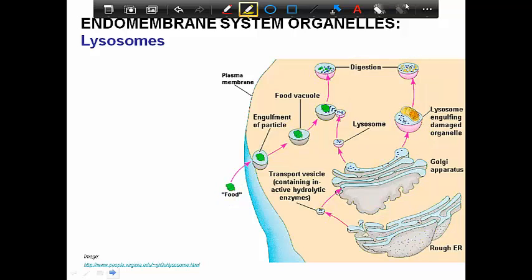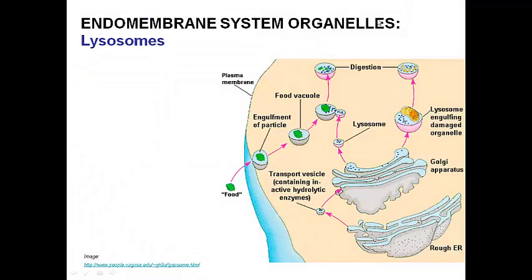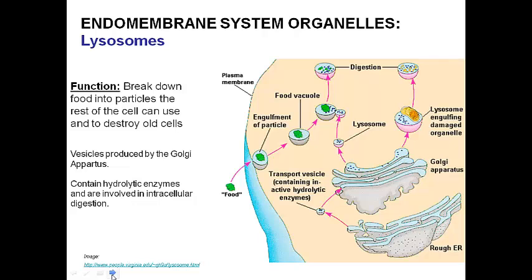Alright, now that you see the visual picture of what's happening here, let's go on to what you might want to write down. So its overall function, as we said, is to break down the food into particles that the rest of the cell can use, or to destroy old cells or cell parts, or even sometimes bacteria and other bad stuff that gets into the cell.